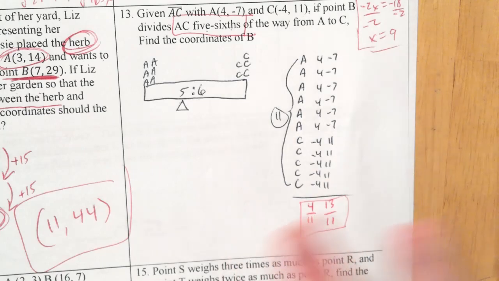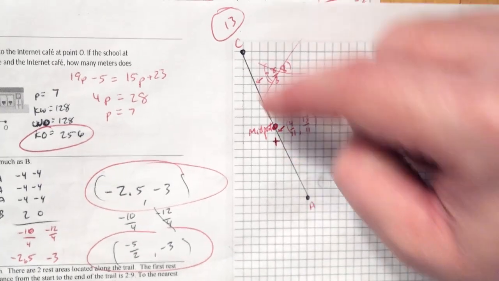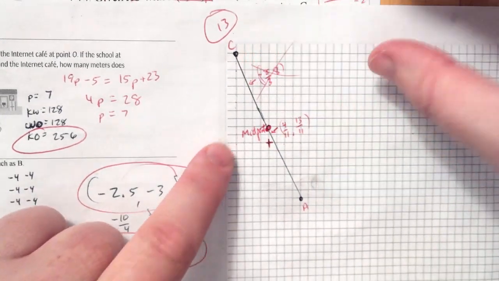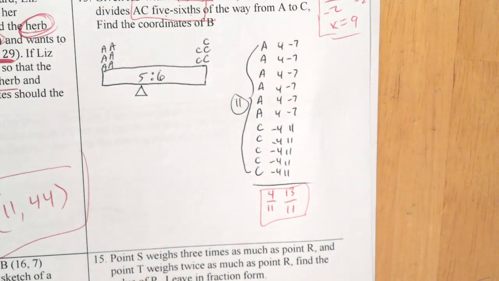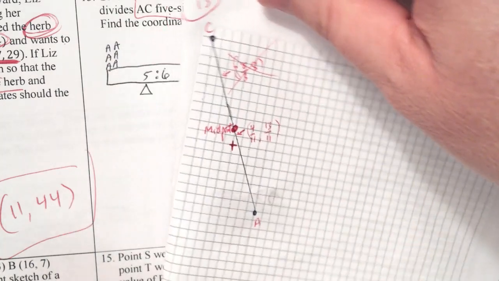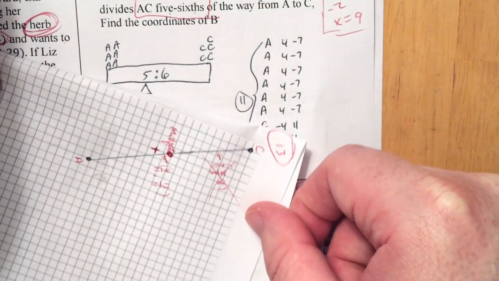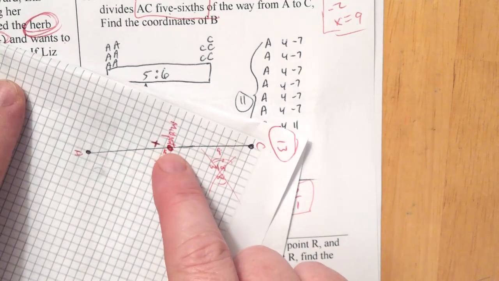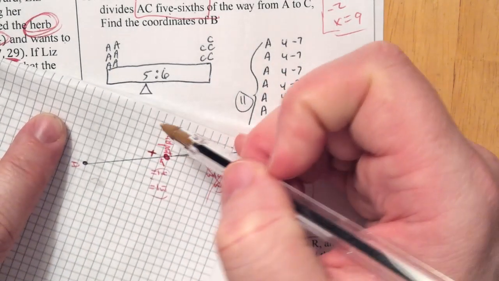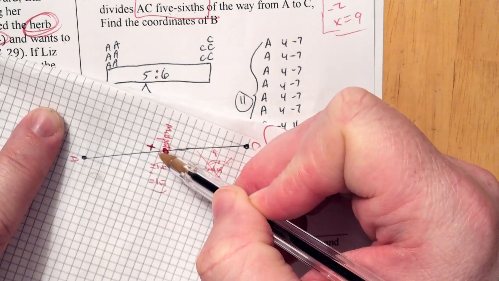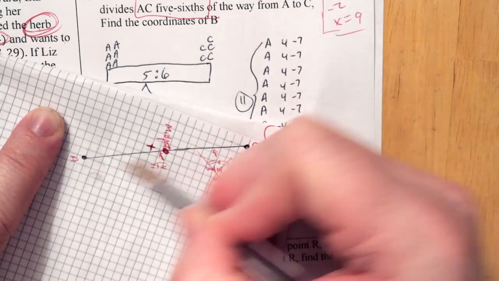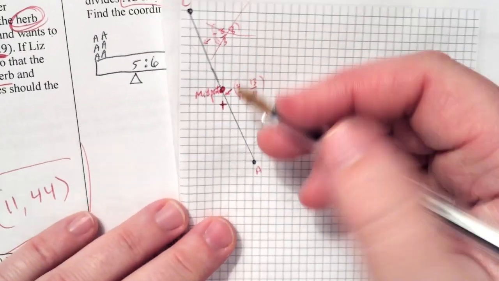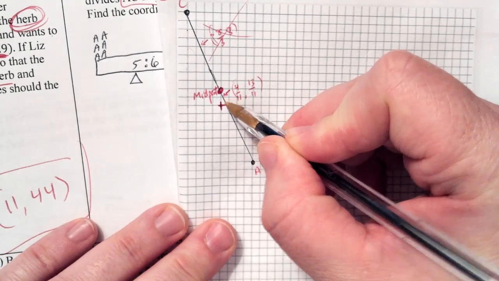we could graph this. So I'm going to show you what it would look like graphed. Okay, so for that, here's A and C right there, right? Now we're going to try to match it up to this picture. So I'm just going to turn this sideways here. I'm going to just turn it so it matches my picture here. All right, and the midpoint is right there in the middle. There's the midpoint. And I know I'm a little to the left of that, which is right here. And that's exactly where the point was. It's just right there, and it's on this line. If it's not on this line, something is wrong. So right there is the answer.